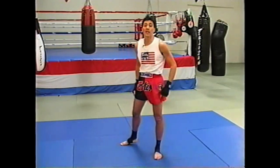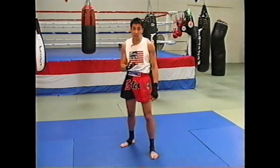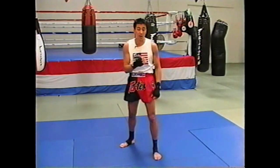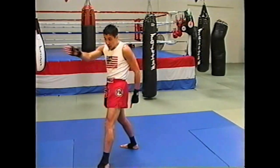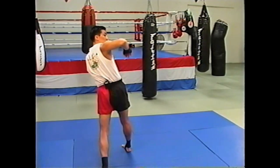Now we're going to do one advanced elbow today. Be careful when throwing this. Practice this just to have this in your curriculum, but focus on the basics. It's dangerous because you can leave yourself vulnerable for the counterattack. Fighting stance. Now we're going to throw a spin elbow. I'm going to step across with our lead leg 45 degrees, going straight across the opposite direction, and we're going to come across to the center.